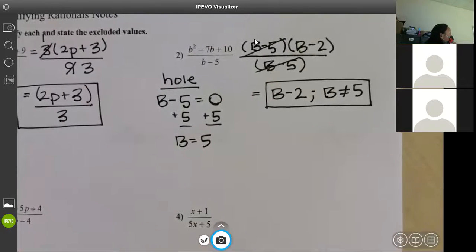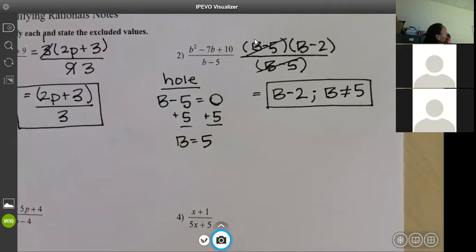Everybody okay? All right. The last thing you'll check is if you left any variables in the bottom. I don't have a denominator on this one, so I didn't do anything there. So we're good so far. Everybody good? All right. So again, you mark it out, top and bottom. You mark out a variable, it causes a hole. Anything left in the bottom, that's a variable. We also have to do the same thing, but we'll talk about it in a minute.